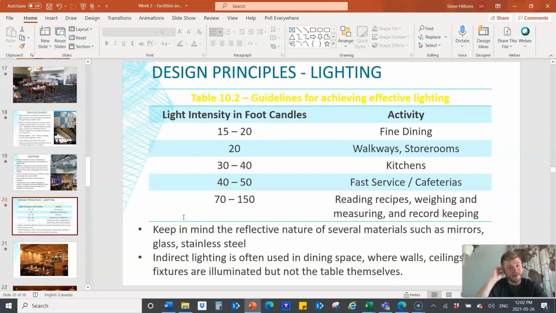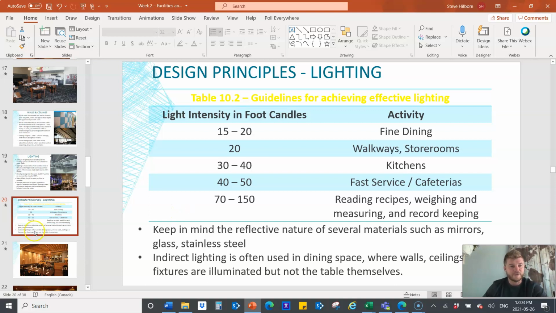One thing you should keep in mind is the reflective nature of several things. So mirrors, of course, stainless steel, glass, anything with a sheen or a polish to it will reflect. So ensure that you shine the lights where you want to shine the lights. Think about this as when you're watching your television. Do you put a lamp and shine the lamp directly onto the television? It causes glare, you can't see properly. Now this could be a safety concern if you're in the kitchen, and it just could be really quite annoying to the customer if you're in the front of the house.